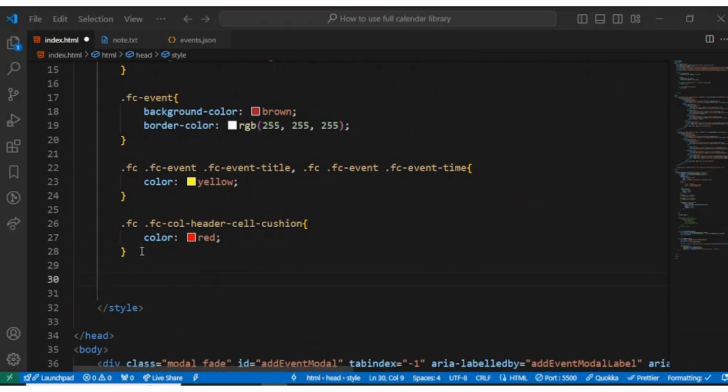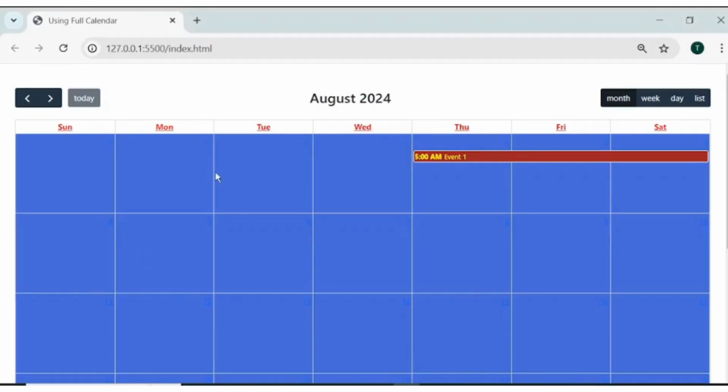And the next thing I want to do is I want to change the date number, because we have changed the background color, so it is not showing the date number clearly.